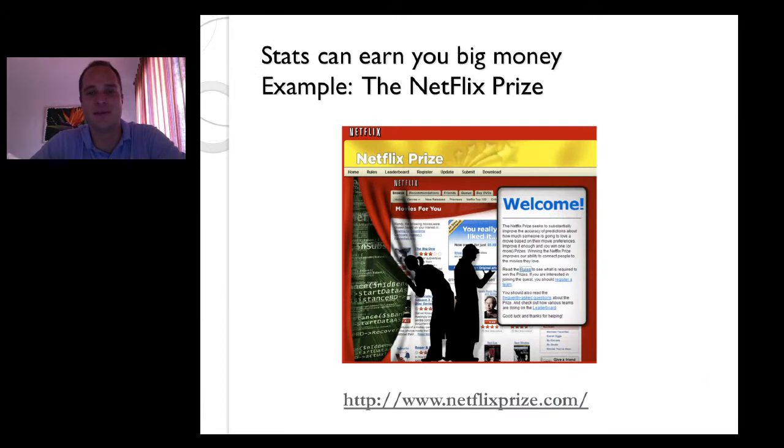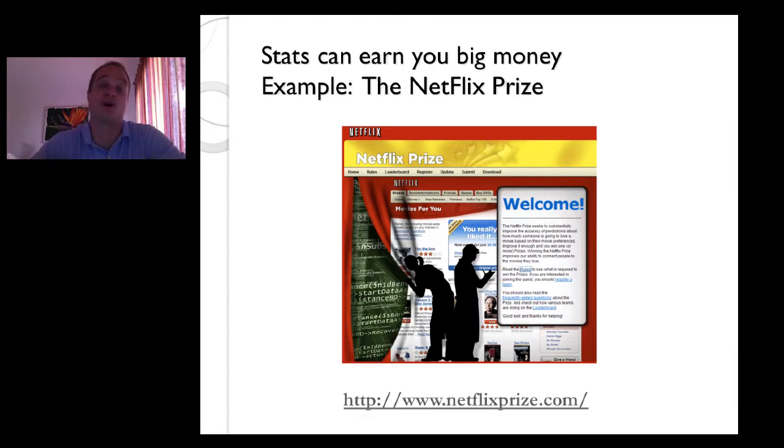Can data analysis win you big money? Well, here's a real direct example from the Netflix prize, a contest with a $1 million prize, awarded to a team or an individual who could improve their algorithm for recommending movies or television shows. Many of you, I'm sure, are familiar with Netflix. You get to watch films or television shows and then you can rank them. And then from those rankings, an algorithm is used to give you recommendations.